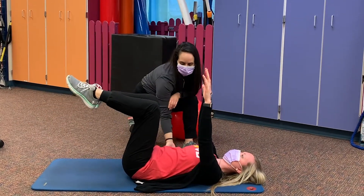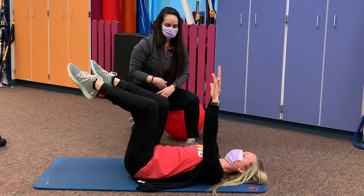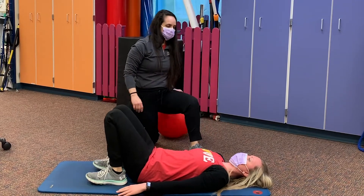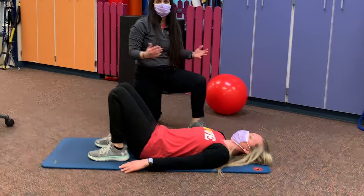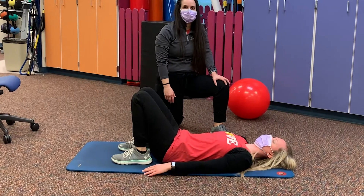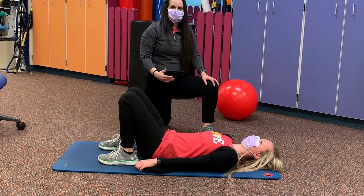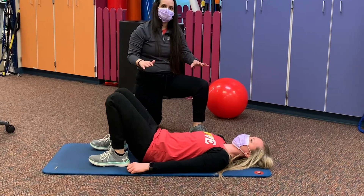As you extend both, make sure your back is flat, your abs are set, and you're keeping your core tight. One of the most common exercises that kids already know how to perform in PE classes or their sports is a plank. We're going to show you how to do a plank and the corrections we typically make in our clinic to make sure everyone is doing their plank correctly.